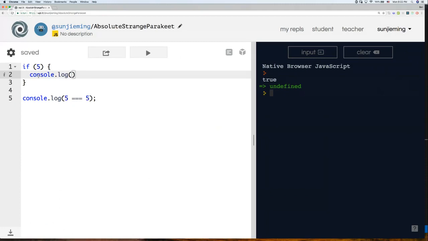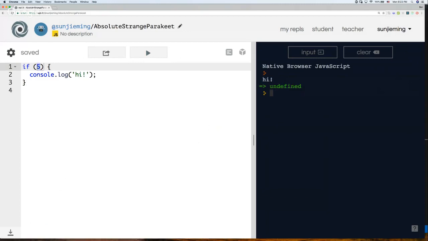Every value in JavaScript has a truthiness or a falsiness to it. Truthy values will get turned into the Boolean true when they need to get evaluated for an if statement. So 5 is a truthy value, so it's going to get evaluated into true, and we see hi prints out.